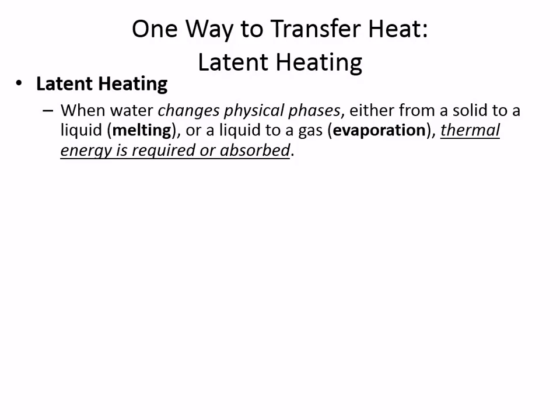And where does the heat come from, like when you melt an ice cube? What if we were just to take a beaker of ice and put it here and come back later and it would be melted? Where did it get that heat from? The room, exactly. So you're applying heat, so we're taking it from the room. So actually, we're robbing heat. Heat is being transferred from the room into our water. Okay, so it's coming from the room, from the environment. So that's latent heat.